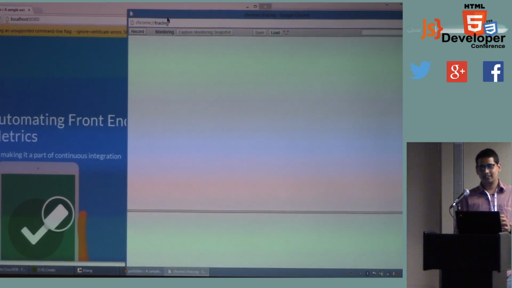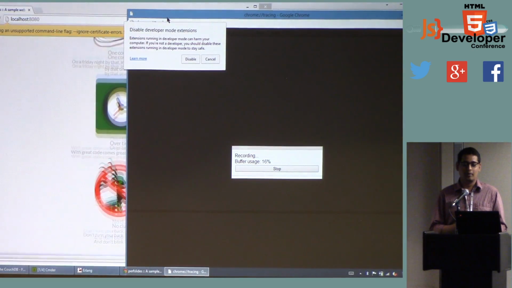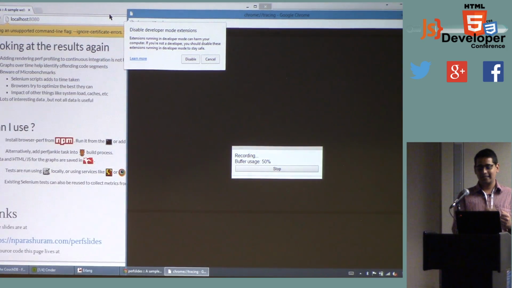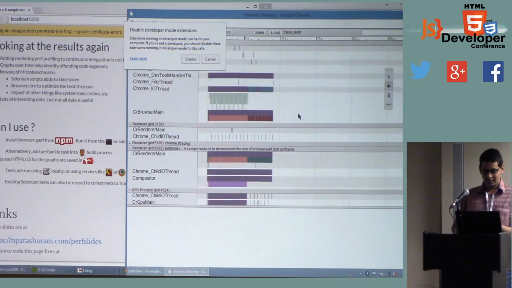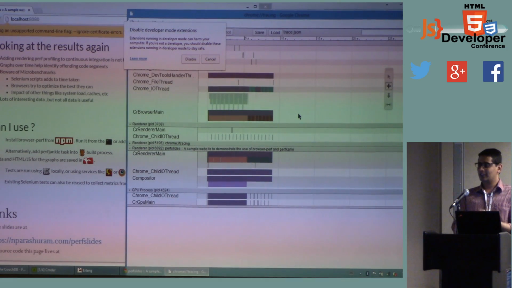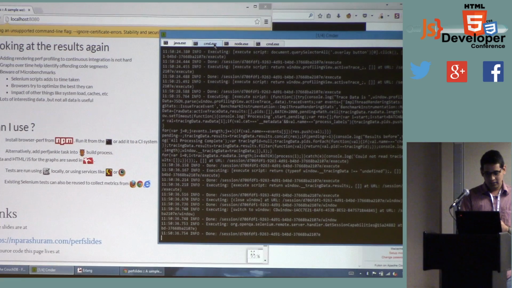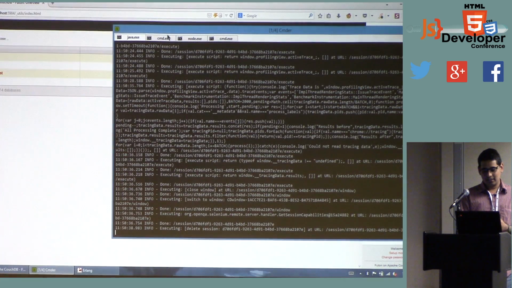So what it does is the script automatically opens up about tracing. In the background here, you can see that the scrolling is happening. And while the scrolling is happening, all of your data is being collected on the other tab. It will eventually hit stop. Yes, it did. And here's all the data that browser perf is now picking up and crunching. If I go back here, all the crunching is done.